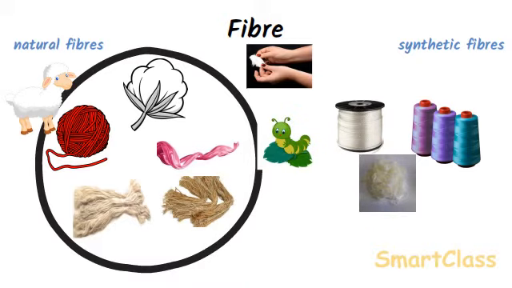Fabrics are made from yarn by two main processes: weaving and knitting. Weaving is the process of making a fabric by arranging yarns passing in one direction with other yarns at right angles to them. In weaving, two sets of yarns are woven to make a fabric using looms — hand looms worked by hands, and power looms operated on electric power. In knitting, a single yarn is used to make a fabric. The process of making fabric by interlocking loops of a single yarn with knitting needles or machines is called knitting. The simplest example is making of sweaters, which are made by knitting a single woolen yarn with knitting needles at home or machines in factories.